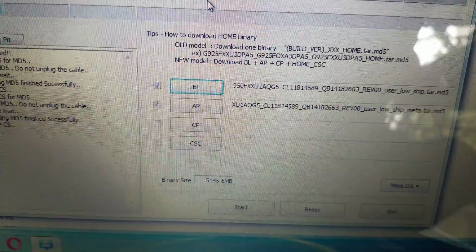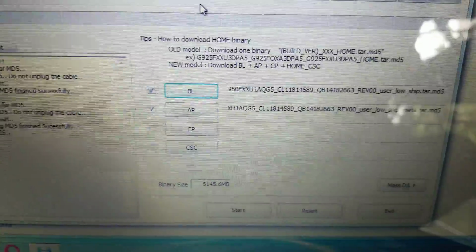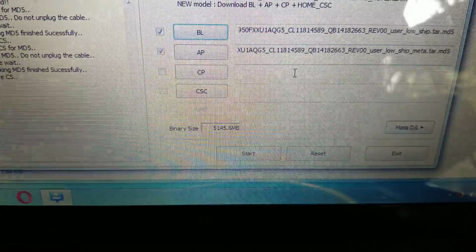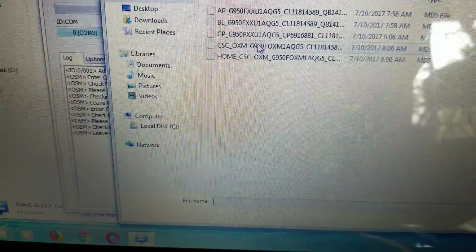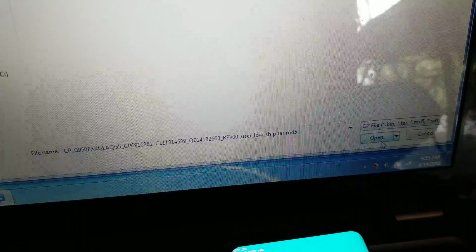Okay, so that AP file literally took like 2 minutes to load because the size of it was like 5.2 gigabytes. So next we're going to choose CP, choose CP right here, click open.